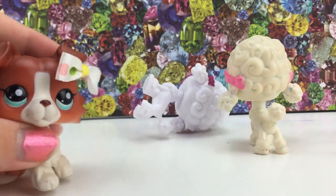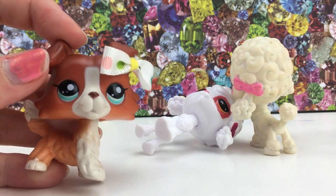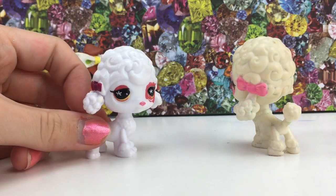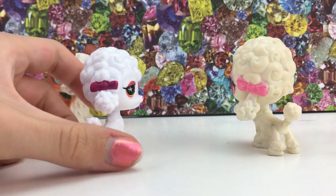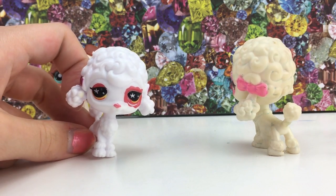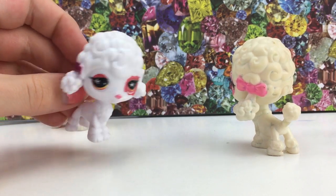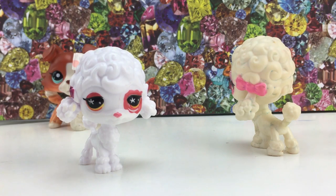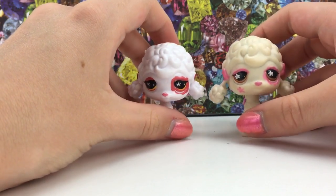Along with these pets, that they're better quality, they're more expensive, but they do look more accurate. And you can customize with those. But these, it's a little bit better, I'd say. I mean, the molding might be a little off. And the only ones that are good is the Cocker Spaniel and this one. I mean, they have other ones, but they're not good at all. I don't know what I'm saying. You don't have to take advice from me, because I know I'm not very talented at that kind of thing. So, yeah.